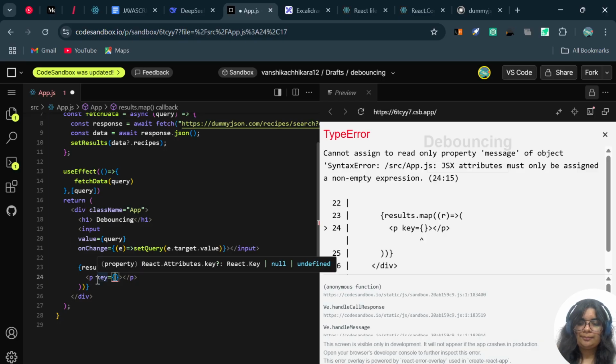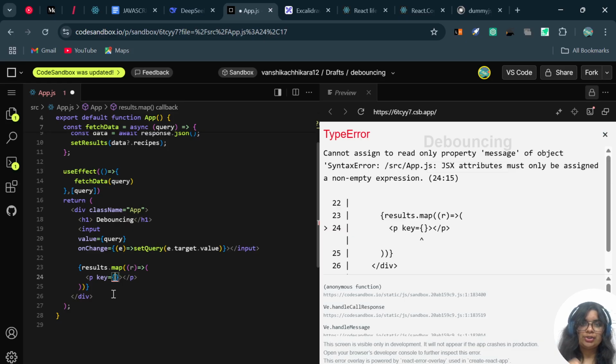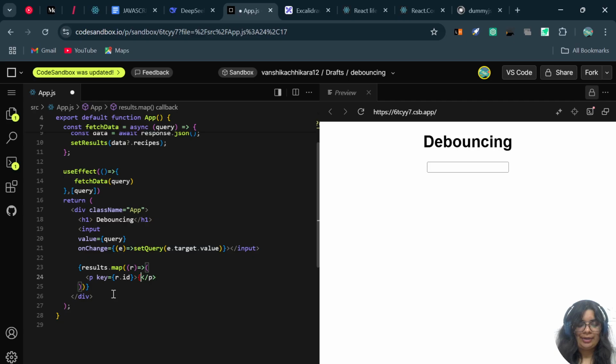How do I explain this? Maybe you can read about it, but I'll tell you in short. Basically, React follows something called the diffing algorithm. Every time it has to change the DOM, it sees all the components and whatever are the new components, it flips them and changes the DOM like that. So key helps React to keep track of all the components which are new or old. It is not a proper definition, but I told you in a hurry.